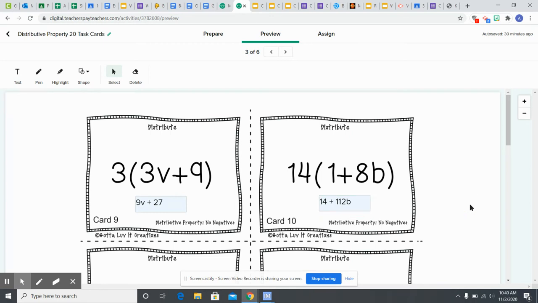All right, and that's all I'm going to work out with you all. I did 10 of these, so I did half of the task cards for you all. So all you have to do is just do the other half for me after you get all these typed in. You do have to type in all of these that I did, okay? And then continue on to do the rest on your own.